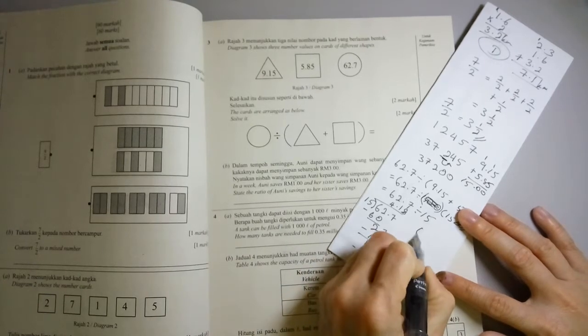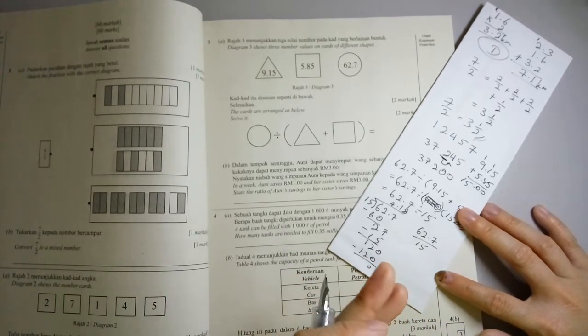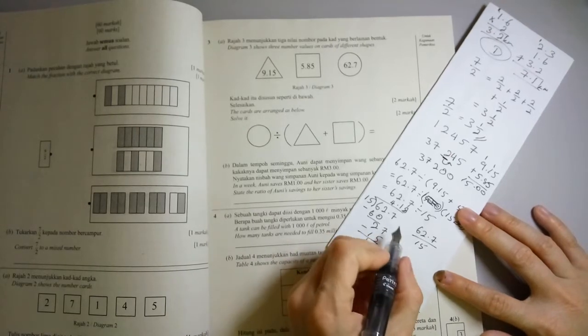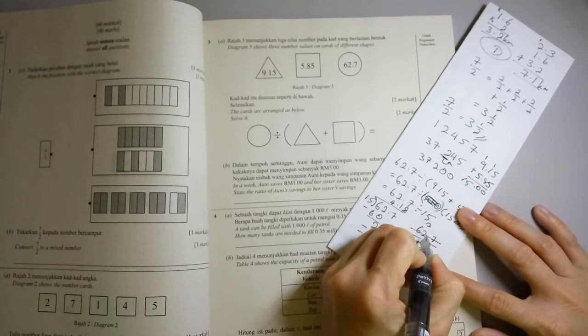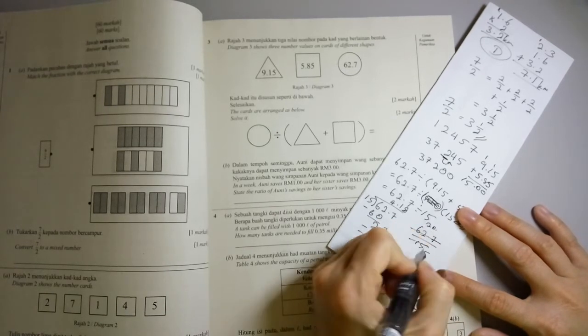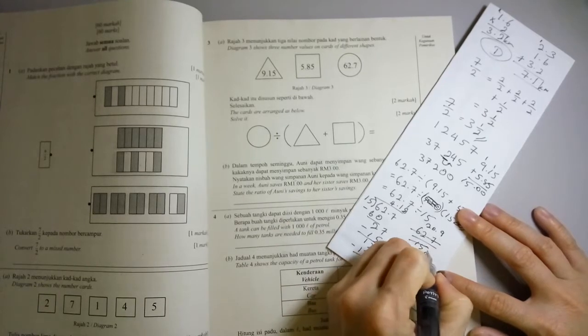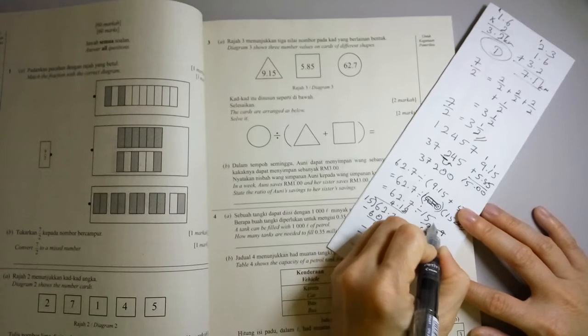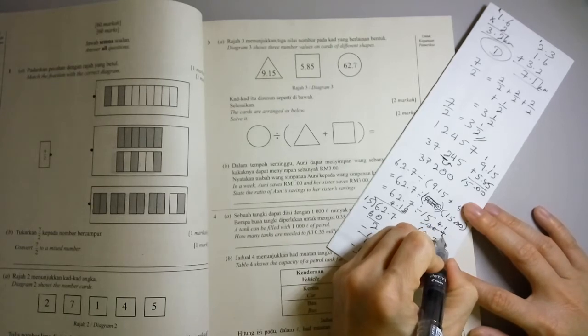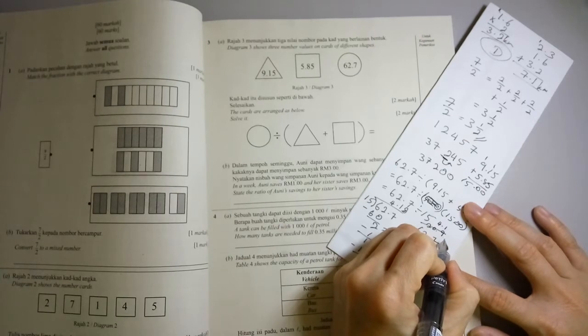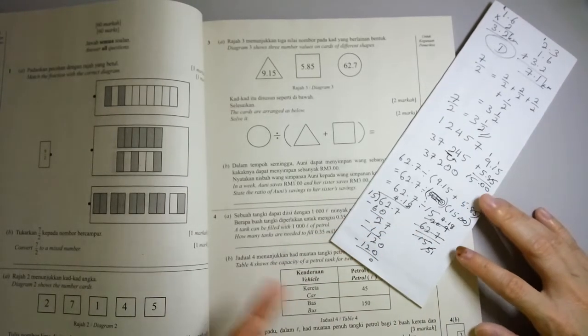Now the other way of doing it would be this. 62.7 over 15. It's using your fractions. This is what you will start to use when you're in secondary. So I can divide these 2 by 3. 6 divided by 3 is 2. 2 divided by 3 is 0. 27 divided by 3 would be 9. 5 divided by 3 is of course 5. Now, 5 divided by 5 is 1. 20 divided by 5 is 4. 9 divided by 5 is 1. And I have 4 here. And when I go to my hundredth, it would be 40 divided by 5 which is 8. So there's 2 ways for you to do it.